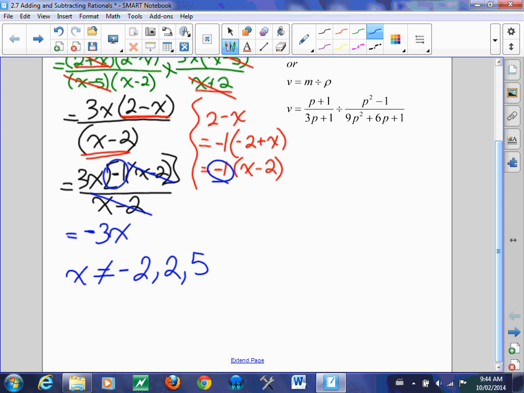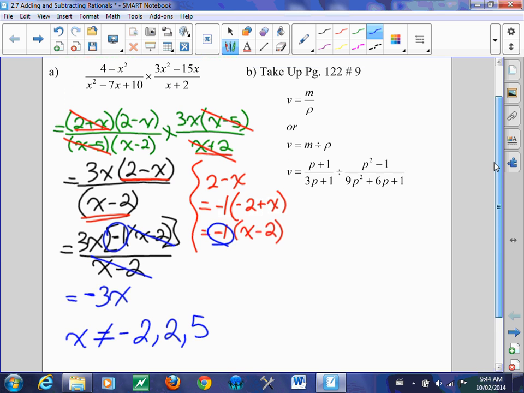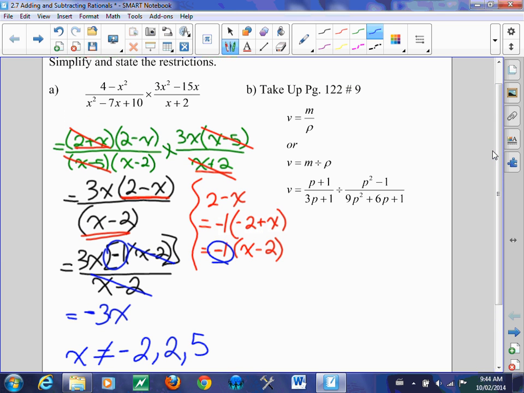All right, and from last day's homework or maybe the day before's homework, page 122, number 9, taking a look at that expression, it asks for, I believe, the mass over the pressure. I don't have my textbook open right now. I'm guessing that's what it is, or a density formula. So all you did was sub in your values. Remember, whenever you've got a division, you got to invert and multiply. So change that. It's going to flip the second fraction.